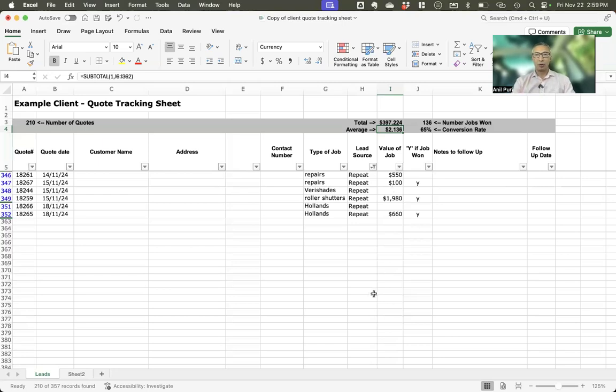So if you're not tracking quotes like this, then you really need to. Once again, it's just another example of knowing the numbers in your business. Now, for a smaller business like this, setting up a spreadsheet like this is pretty simple. Larger clients of mine have a proper CRM system. It could be HubSpot. There's a whole range of different CRMs that you can use. I've actually got clients who have implemented HubSpot, but they've never really put the time into setting it up to be able to report properly out of it, or even track quotes. And that's what we're working on.